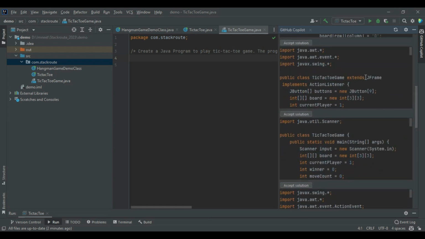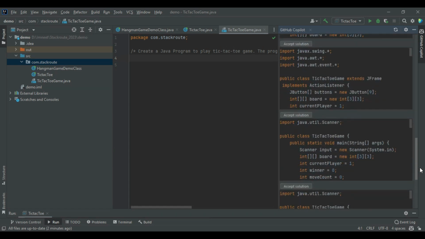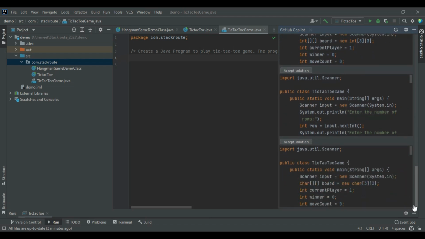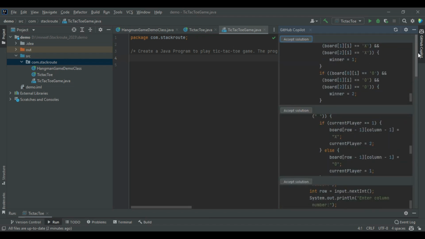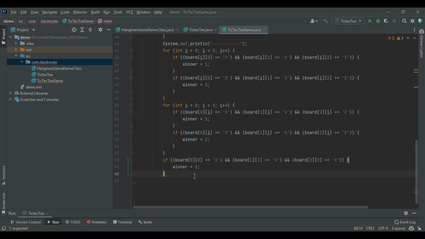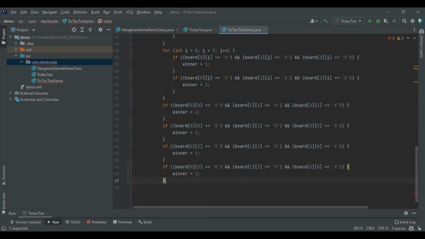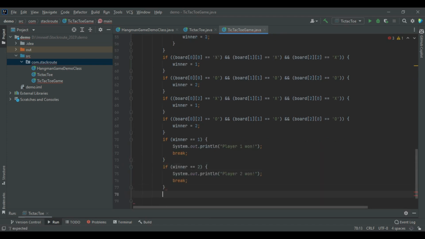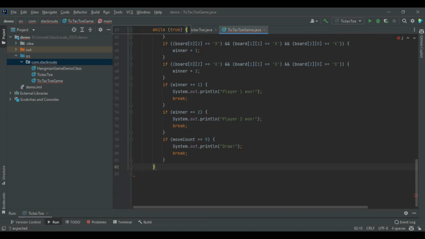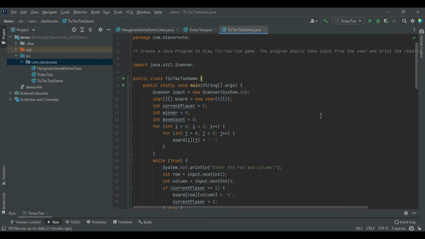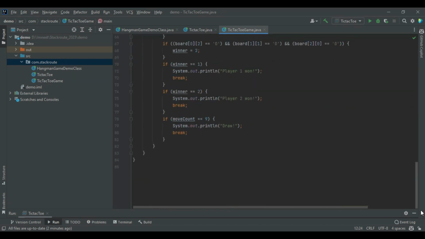There is also a solution with the extension of JFrame. There are several solutions, you can choose any one. Let's go with the first one. Okay, so it has completed this game for us in about 84 lines of code.